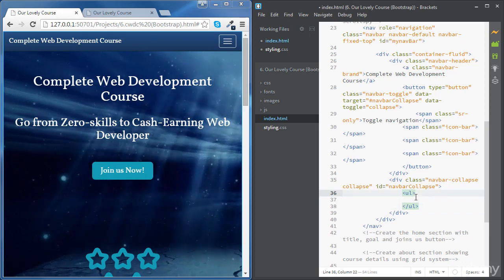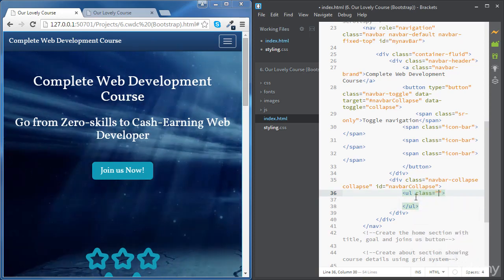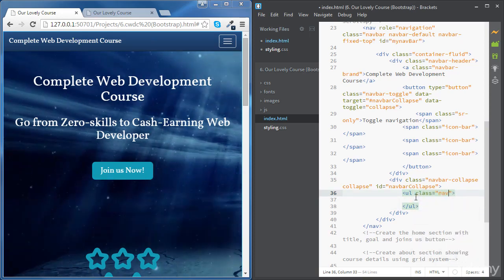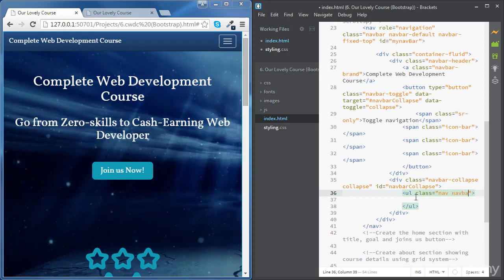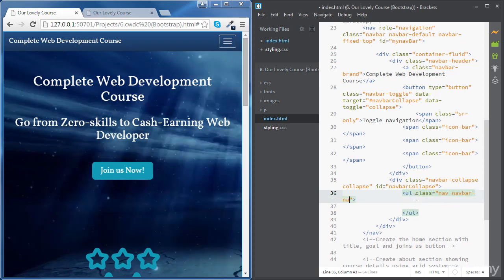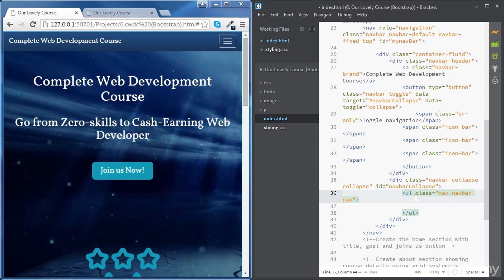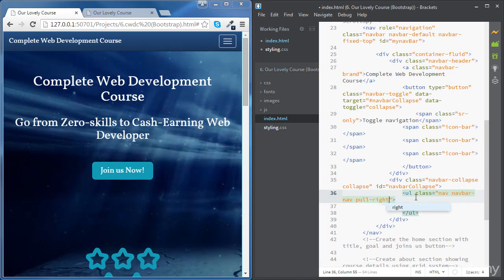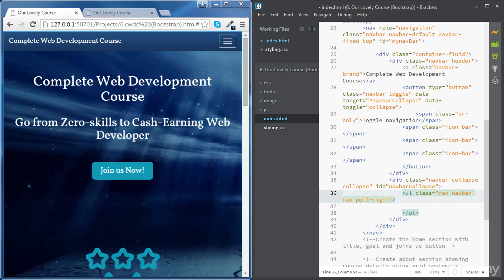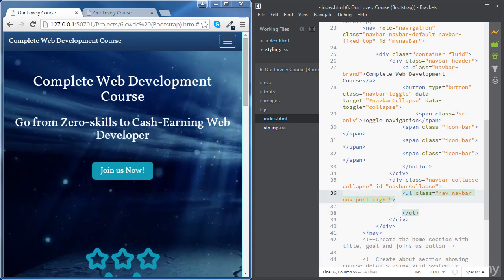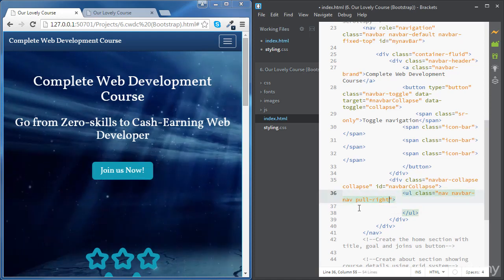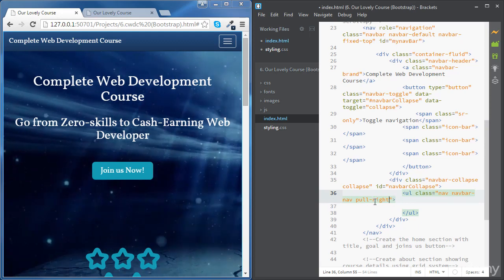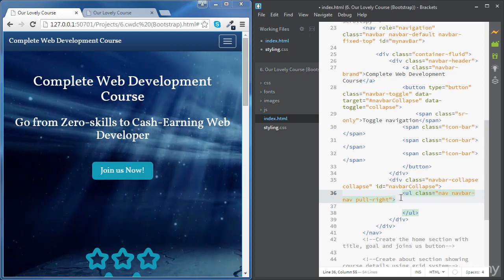I'm going to give it a class navbar-nav, and I'm going to try pull-right. We're going to have an issue with this class. We're doing this on purpose just to show you how it works, and then we're going to replace it with another class that's going to work better for us.